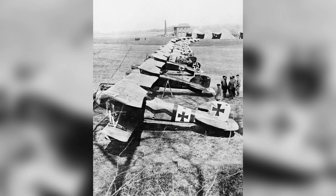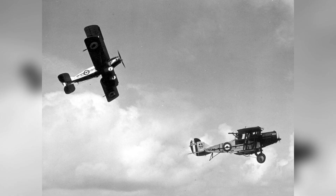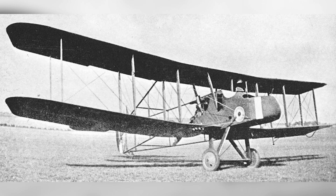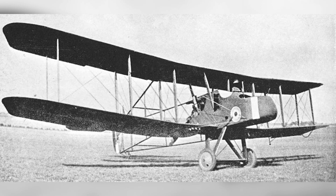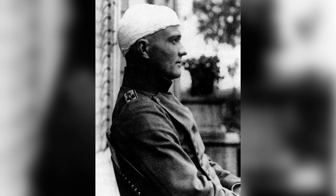By the autumn of 1916, the FE-2D had become completely outclassed by the new German Albatros and Halberstadt fighters. This led to the FE-2B being fully replaced as a fighter with the Bristol F.2B by April 1917. However, the FE-2B was kept as a tactical night bomber in conjunction with the few remaining frontline FE-2D models. Even though severely outclassed, they still proved to be difficult aircraft to bring down. In fact, it was an FE-2D that nearly killed Manfred von Richthofen in June of 1917, giving him a head injury that likely contributed to his death in April of 1918.